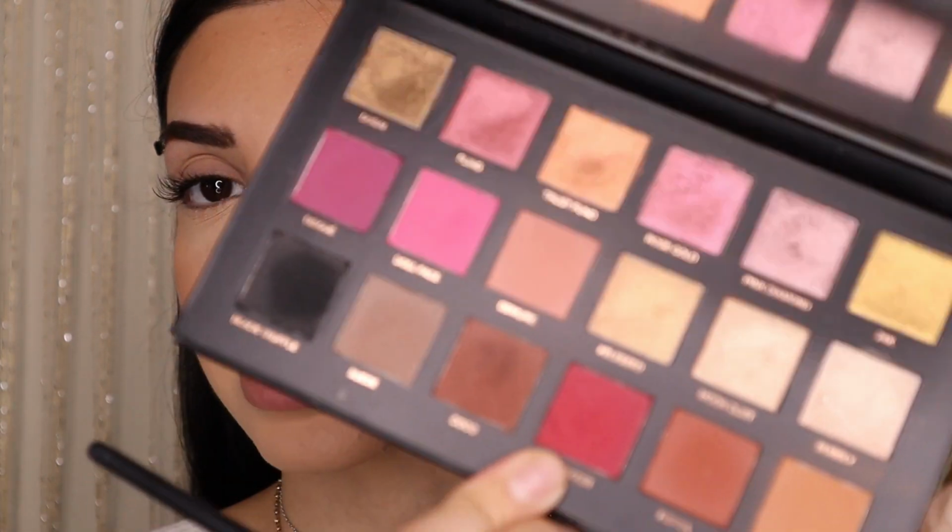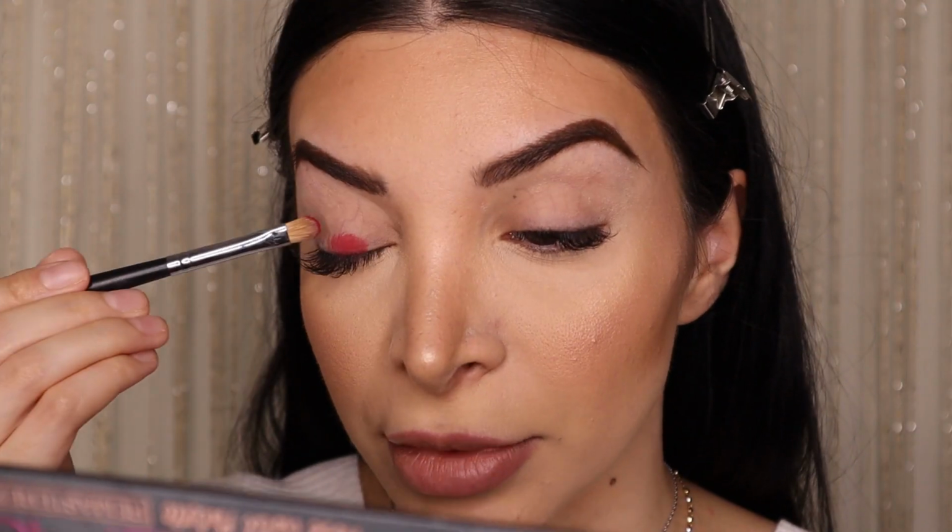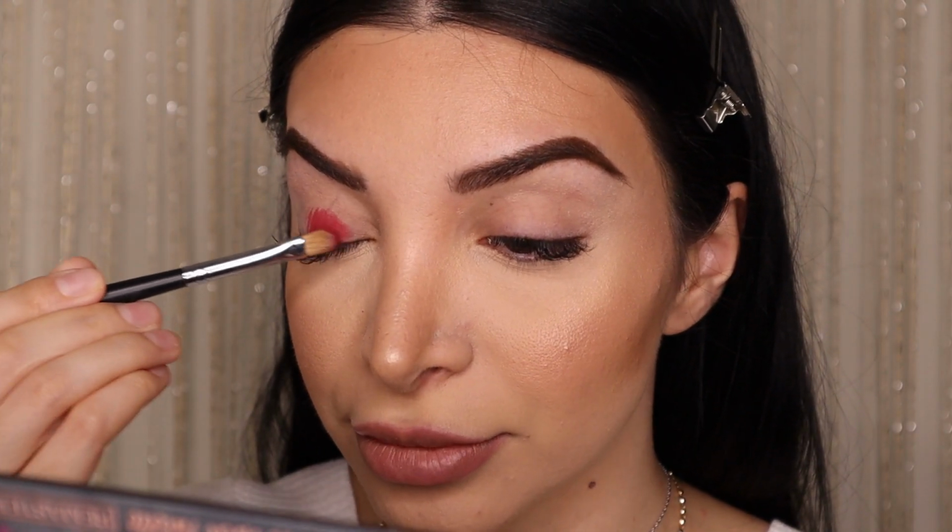Then I'm using my Morphe M124 brush, and I'm gonna pick up this red color from my Huda Beauty palette. Then I'm gonna apply this all over my lid.